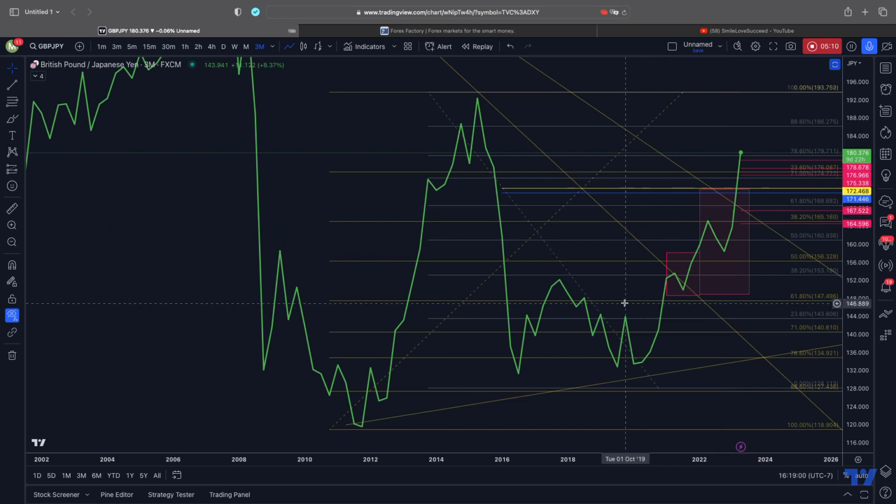Now what we're looking at here is accumulation in this range right here, and then we had this breakout and a retest at this zone, and so we're out of this little area or this box. Again, we're looking at the 3-month time frame, okay? I'm just spelling it out to you as I'm looking at it. This is kind of the first time I'm looking at this with fresh eyes. And so we have the jump the creek, all right? If you're not familiar with Wyckoff logic, I highly encourage you to get educated on that.